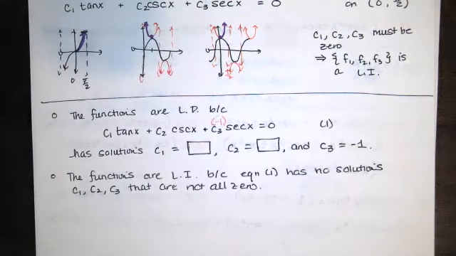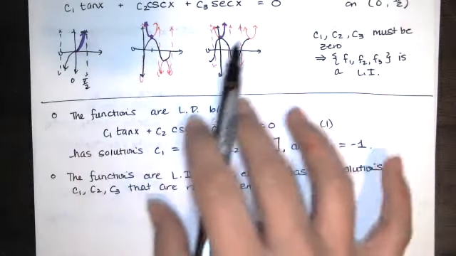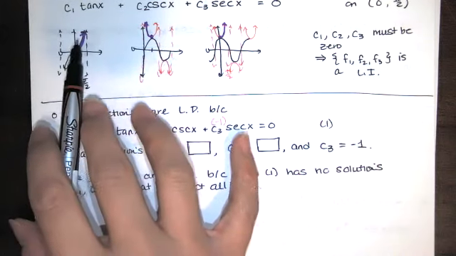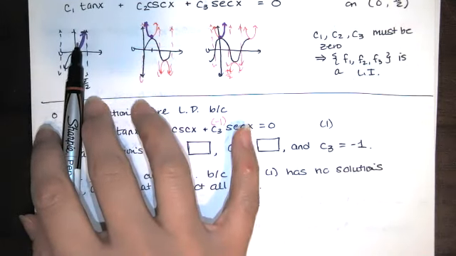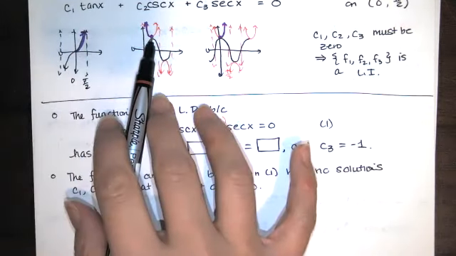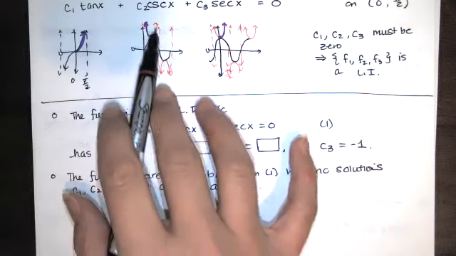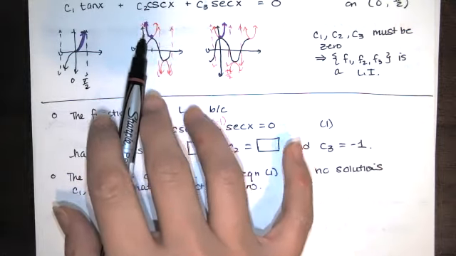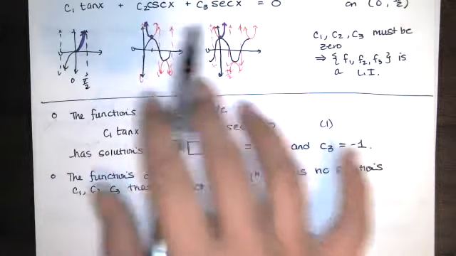Like that's what we mean when we talk about linearly independent sets. We talk about one of the functions being redundant. In this case, this guy cannot be written as a combination of these two guys. There's no constant I can multiply this by except for 0, and then add to this to give me this. If I used 0 here, though, then I would have to multiply this by something, just a constant, to get that. And even though the shape is very similar, there's no constant I can multiply this guy by to get this guy.